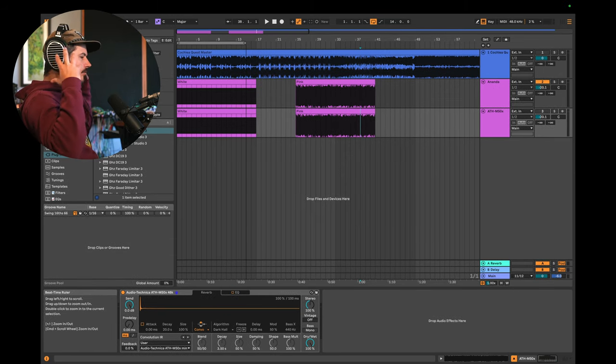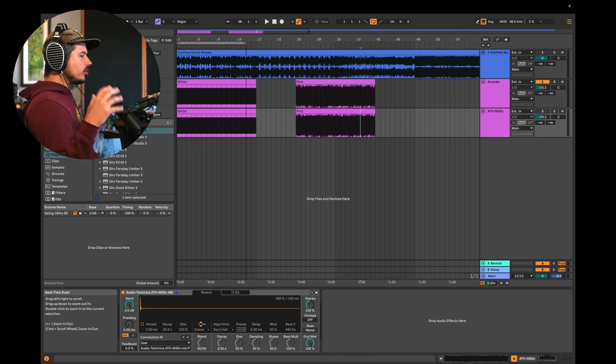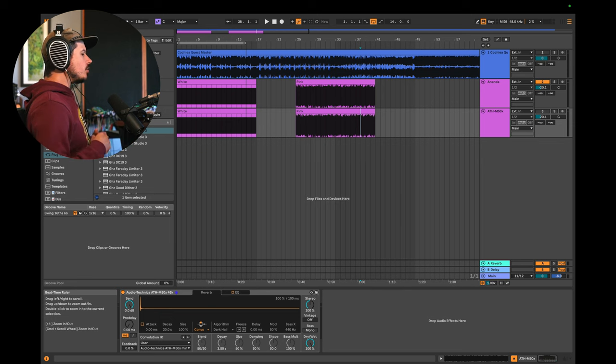There's a lot of contributing factors to why this is the case. One of the main things to understand is that when you listen to speakers in a room, your ears, the way your head is shaped, your shoulders, and all of your body contribute to how you actually perceive a good-sounding listening situation. Because the shape of your ears and your body is so involved in the process of listening to speakers in a room, you're very used to how that goes and how that sounds. But when you put on headphones, all of a sudden we're eliminating the body from the equation — the sound is not coming at us, it's not being localized. So enter what's called the Harman target curve.